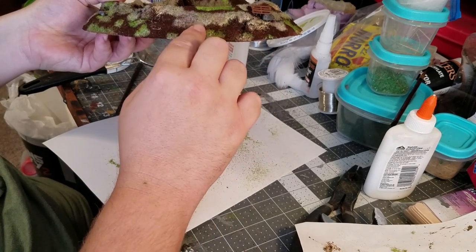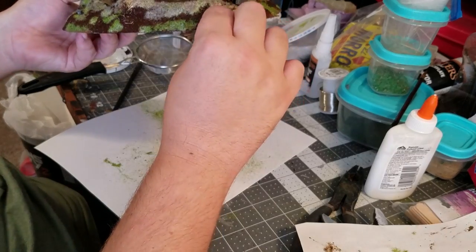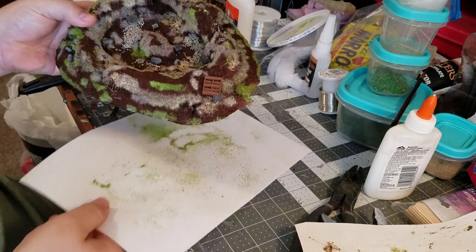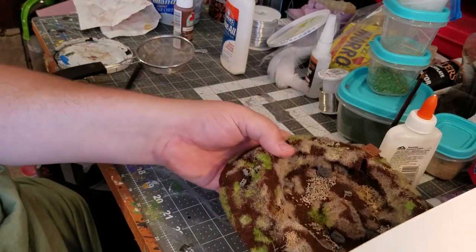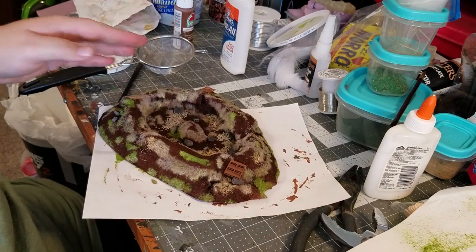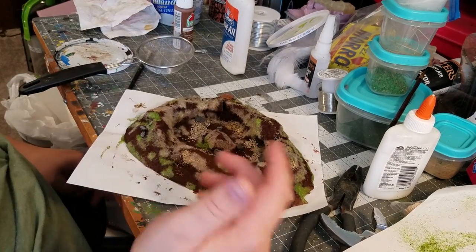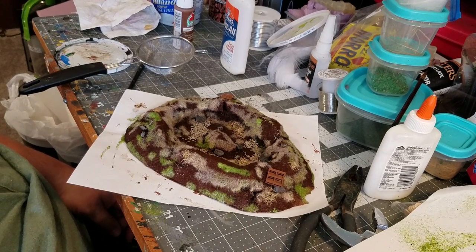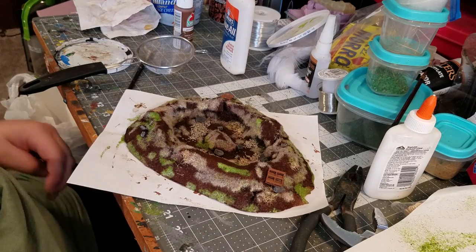A little bit in there just to cover up some things. A little more highlight here and there if you want to, but just spray it all with the sealer and it's done. Way under $5, little crater thing.